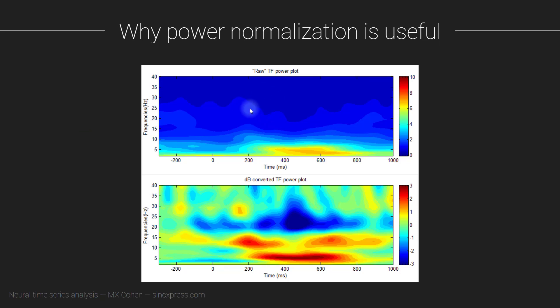So what you see here is time frequency power from some electrode. The analyses are all the same. The data are the same between these two plots. The wavelets are the same. The frequencies are the same. The number of cycles and all the wavelets are the same. Everything is the same, except here I'm just plotting raw power. And here I am plotting a decibel normalized power.